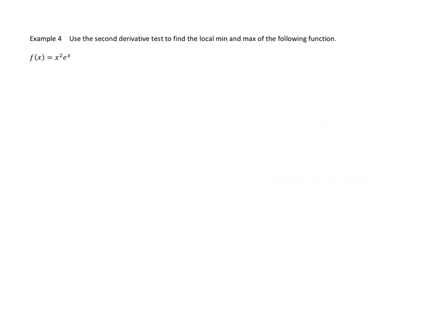All right, so let's try this again. So I want to use the second derivative test to find the local min and max of this function. All right, so I'm not looking at the graph yet, so I'm going to go directly to taking derivatives. And for starters, I need to know what the critical points of this function are. So I need the first derivative. All right, we have a product, so I have to use the product rule. We get 2x times e to the x plus x squared times e to the x.